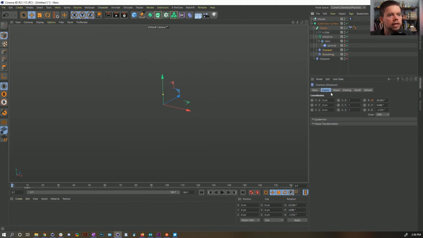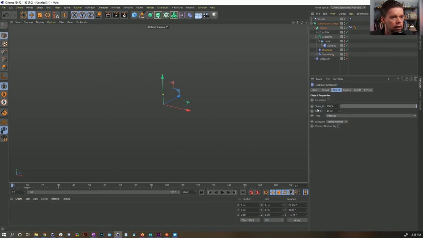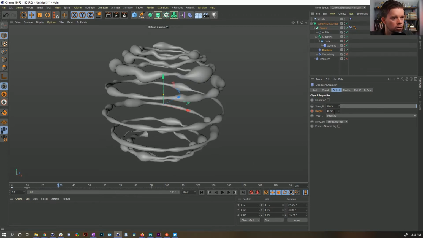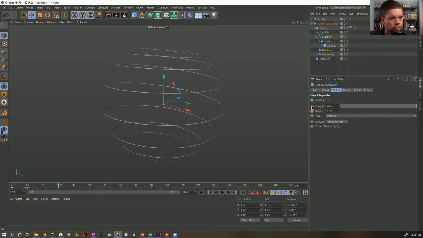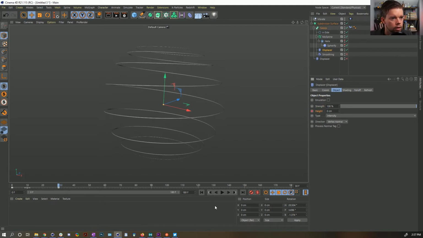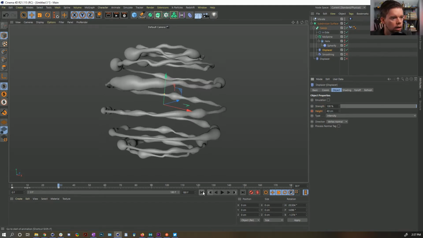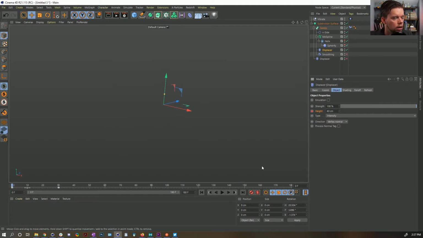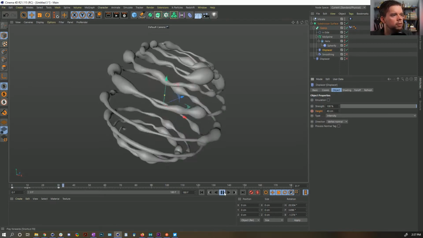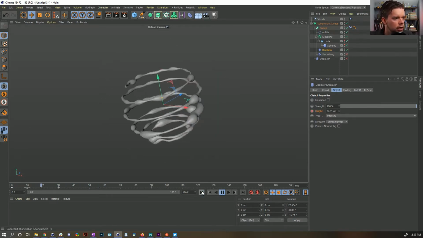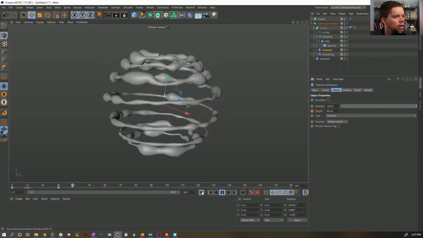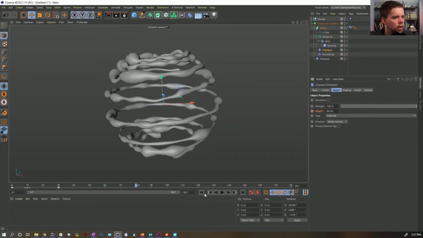So we'd have to keyframe the displacement up. Keyframe the height up to 40. Zero at the beginning, I messed that up. 0 at the beginning, 40 at the end. So now the displacement will also animate in, just so there's nothing at the beginning. These all spiral in.